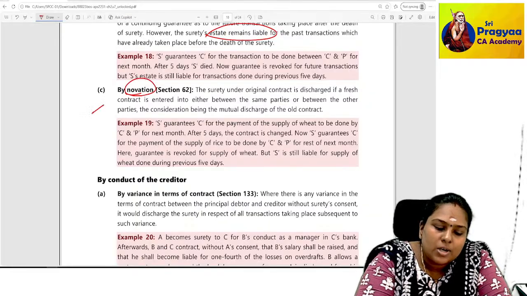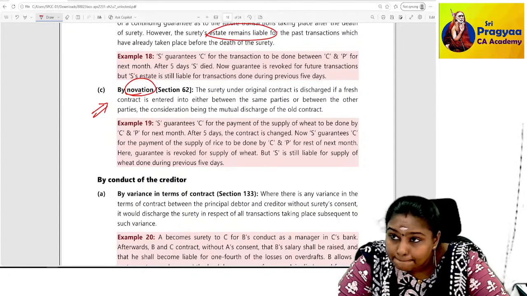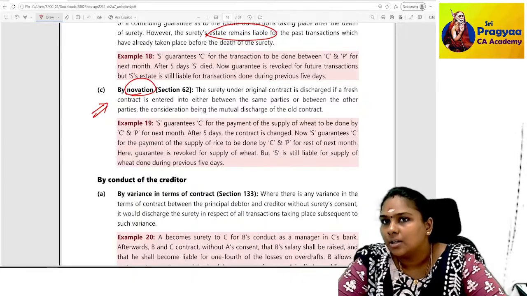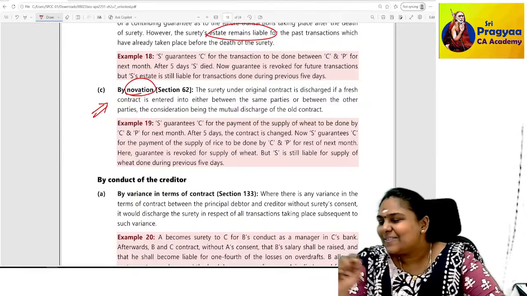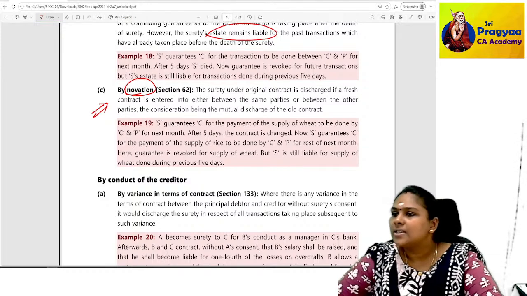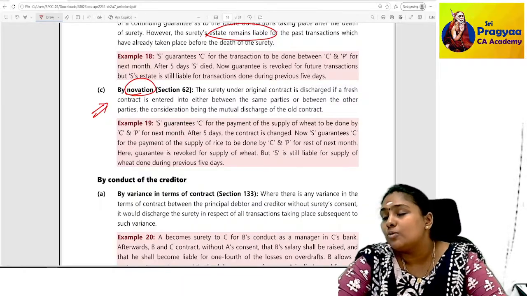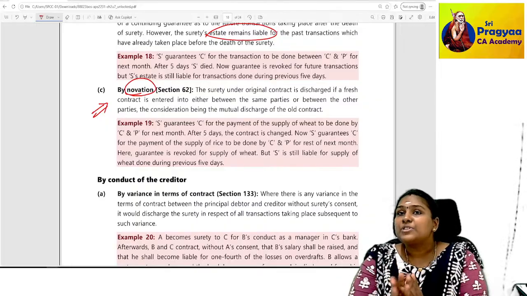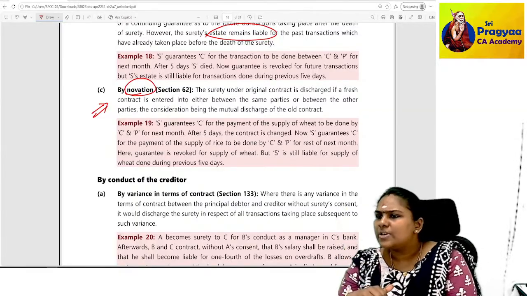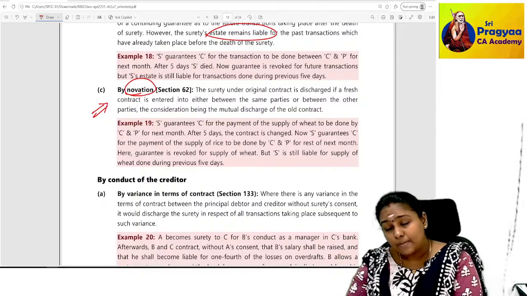Next one, novation. Now, we have already come across this word. Where did we come across this word? Under which chapter? Unit 4? Discharge of a contract. Under that, where exactly does novation come into picture? Sir, discharge of contract with mutual agreement. Okay, when contracts need not be performed, with the consent of both the parties. That is where we came across this term, novation. What is the meaning of novation? Substituting a new contract in place of an old contract. Can the old parties continue, or can a new party also come in? Exactly. So it can happen between the old parties or between new parties also.